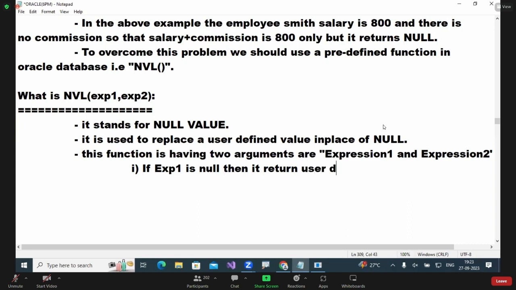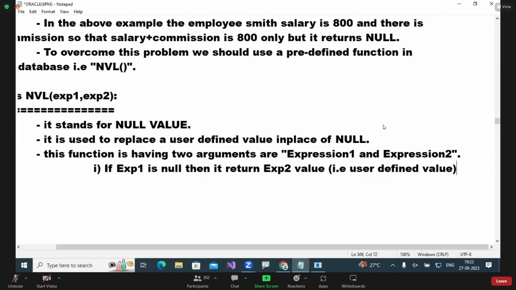User defined value. User defined value means which one? Expression 2. Then it returns the expression 2 value. Who will give the expression 2 value? The user will give it. That's why I'm saying user defined value.